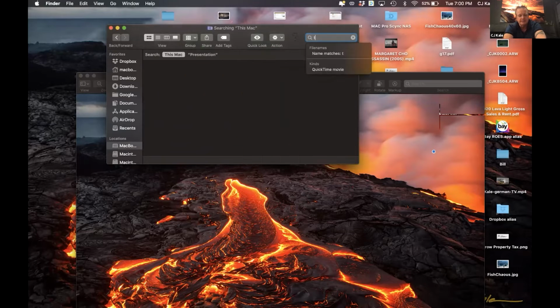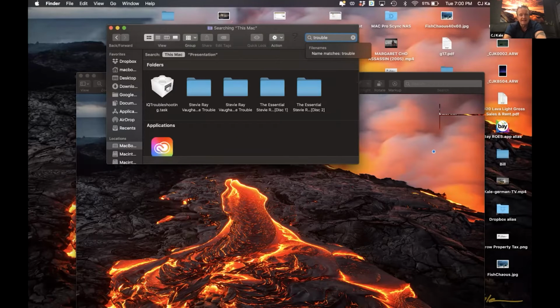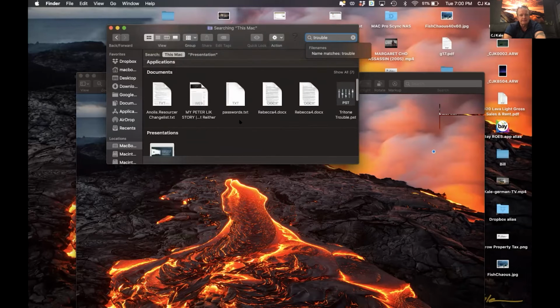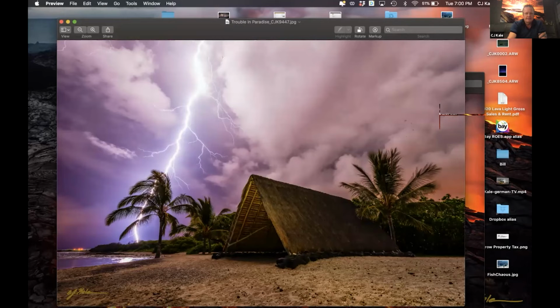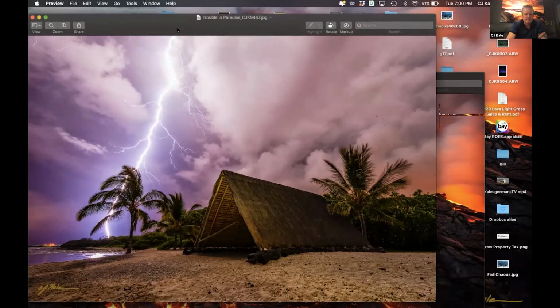Like this one here, I call Trouble in Paradise. The electrical storm was headed towards my house. This is actually a 60-second exposure at nighttime. It was pitch black dark. If it wasn't for the lightning, the only light you would have would be the lights of the airport over here. This light is all from a video light that I have shining on this the whole time, just to give it some light, really dim. Then this orange is the lights of Kona.